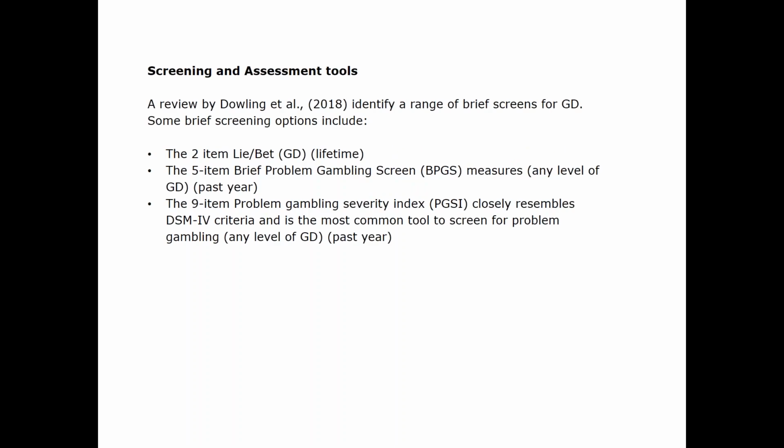So moving on now to some brief screening and brief interventions. I started with the gambling this time, then moving to alcohol. One of the things that we learned from talking to clinicians is people didn't really know what tool to use if they were going to screen for problem gambling. And Nikki Dowling and colleagues at Deakin last year did a review which identified tools that could identify problem gambling specifically in healthcare settings. And so you can see here there are 3 recommendations, and these are really quite simple.